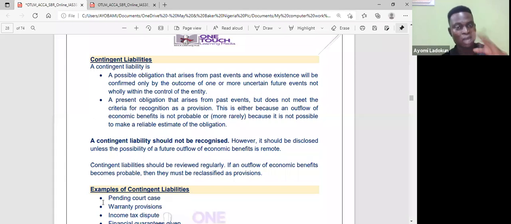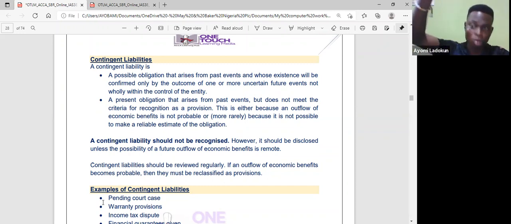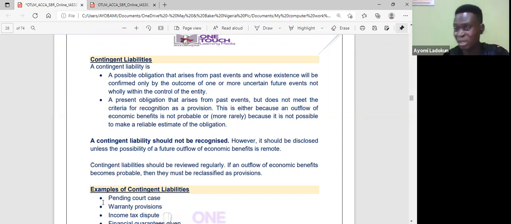Okay, so I'm expecting that I'll be compensated. That is an asset. Cash is coming in. So I'm expecting an income, but I'm not really quite sure. So that's why it's not an asset. It is a contingent asset because it is dependent on one or more uncertain future events which are not within my control.